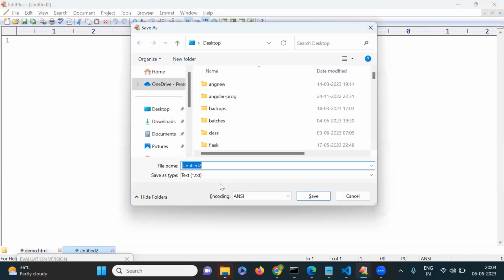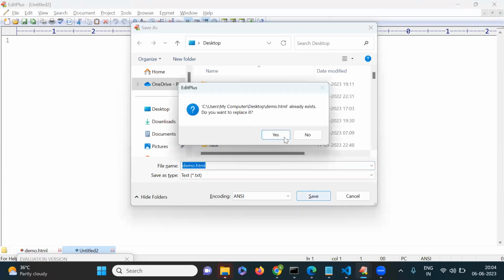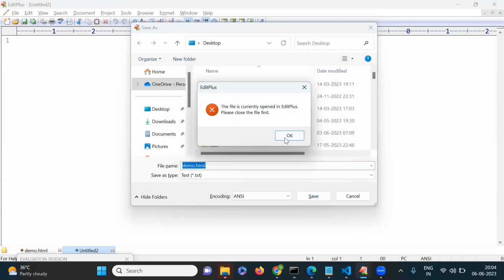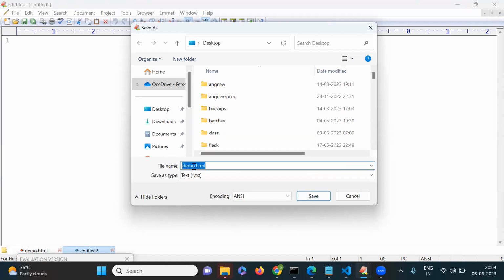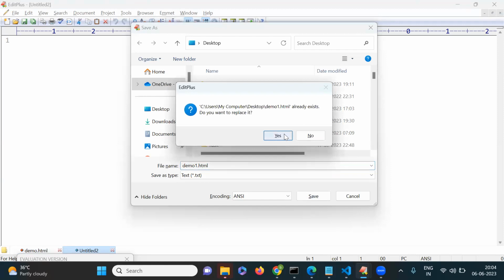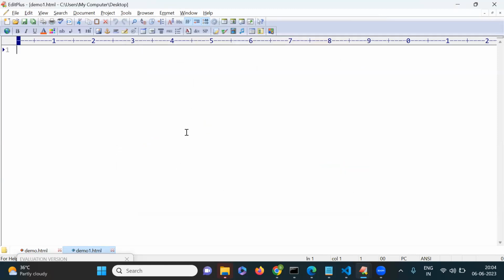So save this file with the name demo.html, a simple program I'm creating. Now it is already opened, Demo1.html I'm using. Body means it contains some features, those features we'll discuss later.